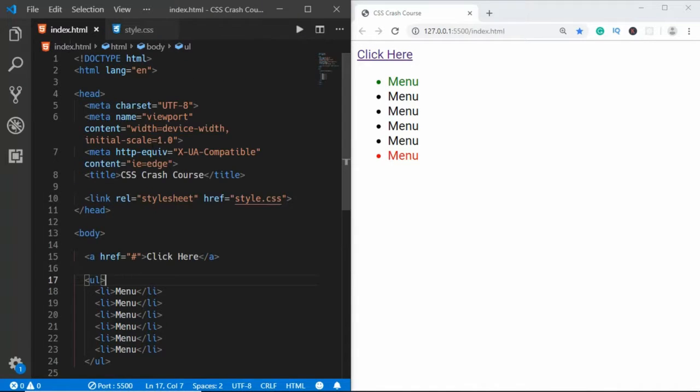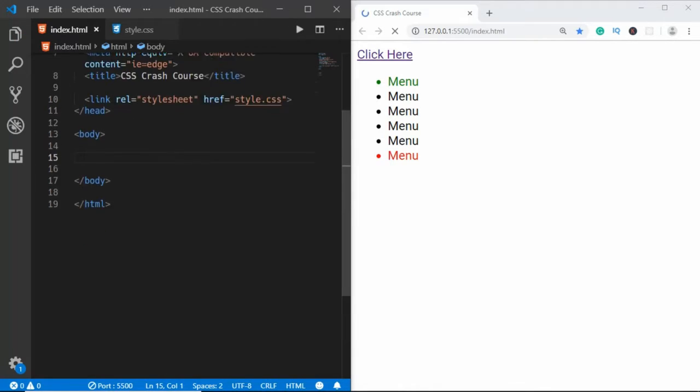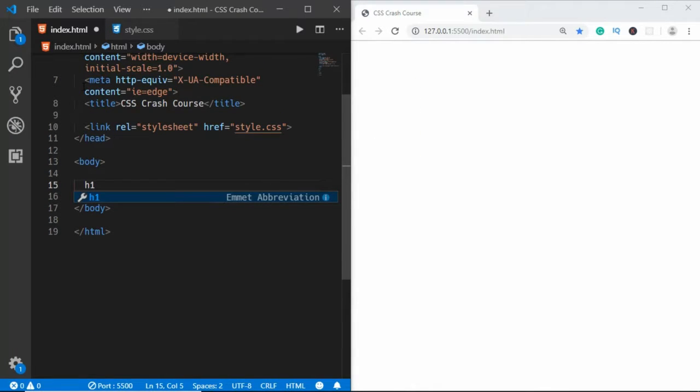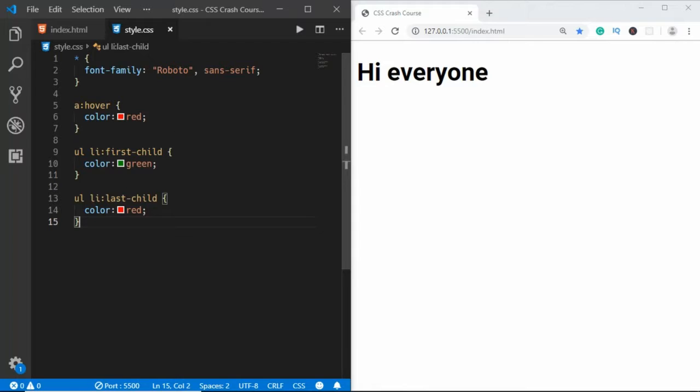So let's go to our HTML, and we'll just delete this, and here we'll create an h1, and we'll type something over here. So here is our h1. Now let's see how to use the after and before pseudo elements.